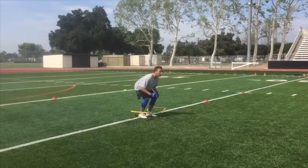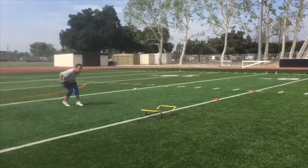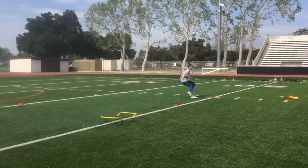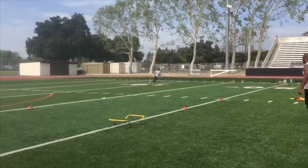Set, go! One, two, three, four, five, get back. Stay! Get back. Stay! Go, go! Sprint. Four! There we go.